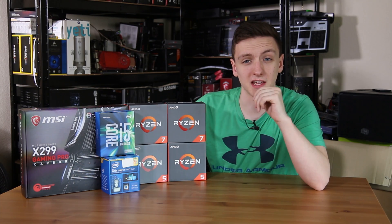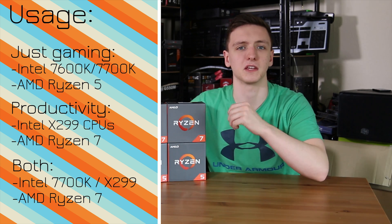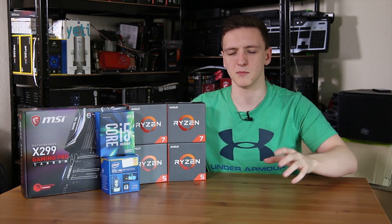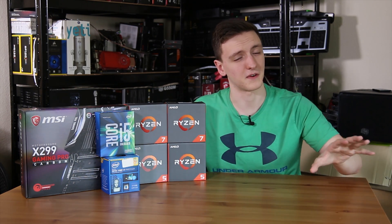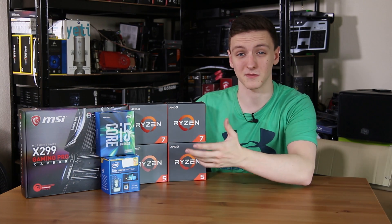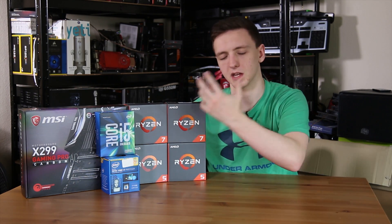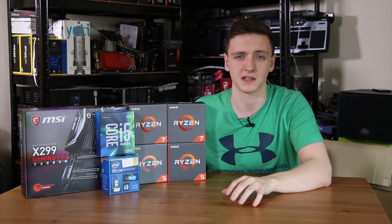The second biggest consideration is what you're going to do with it. If you're just planning on gaming, then one of the more low-end Intel or AMD chips — a quad-core kind of thing — is going to be perfectly fine for you. Something like the Ryzen 5 1400 is going to be just fine, especially if you're playing e-sports titles like CS:GO, League of Legends, or Dota 2. But if you're planning on playing more demanding games, or doing stuff like video editing, 3D modeling, or games development, then more high-end chips like the i7-6700K or 7700K, the X299 platform, or the Ryzen 5 1600X or Ryzen 7 chips are a fantastic choice, especially on the Ryzen front at the moment.